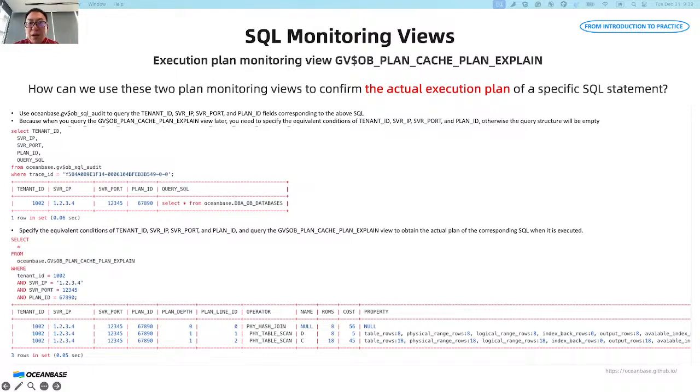We have another question: how can we use these two plan monitoring views to confirm the actual execution plan of a specific SQL?